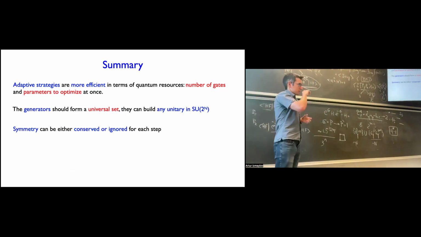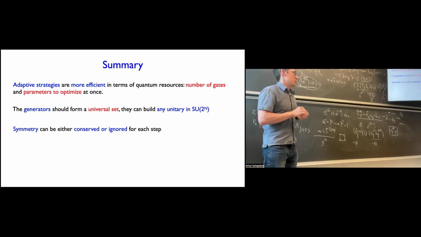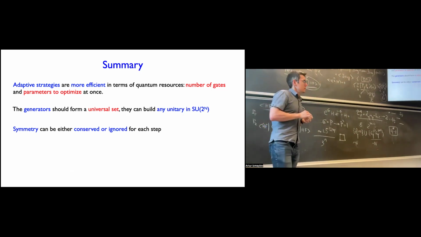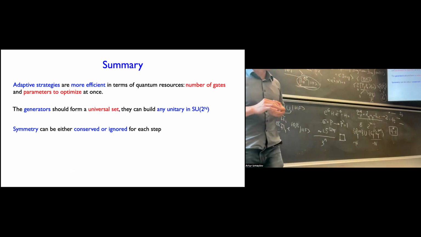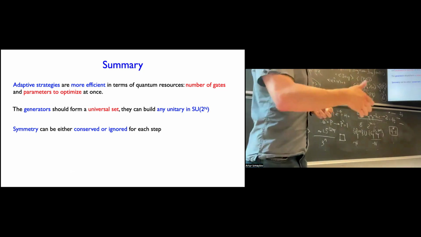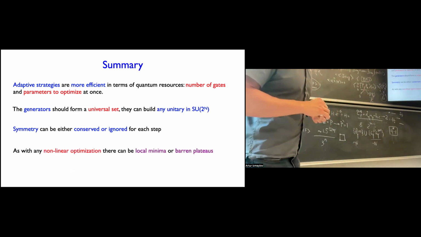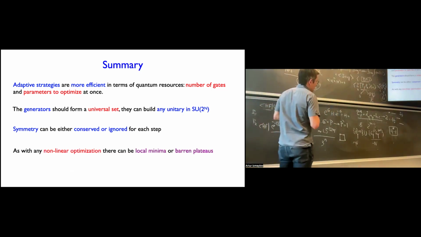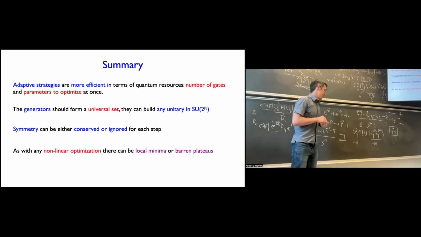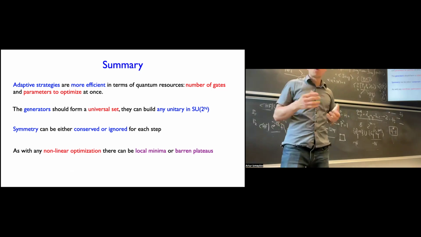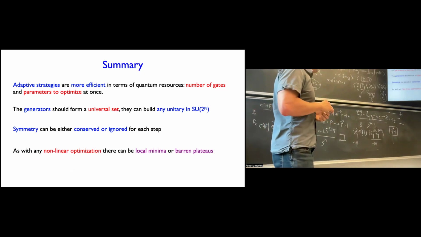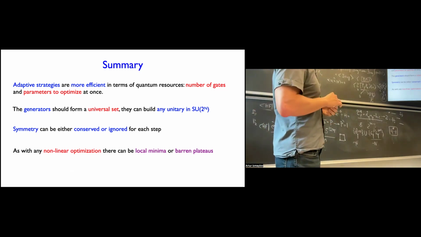There are some works, again, as I was saying before, showing the value of the symmetry in some cases, and probably that's true. But on the other hand, sometimes breaking symmetry helps to converge to the energy faster. And then it's nonlinear optimization. So technically, you could have local minima or areas where the gradients are low. So some of these optimization problems are difficult.